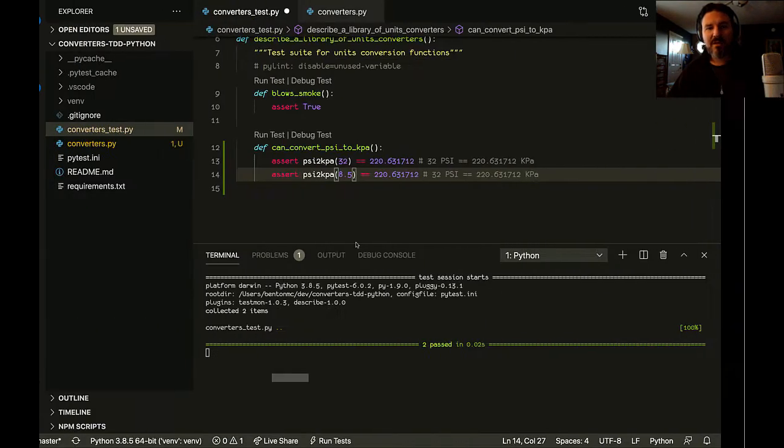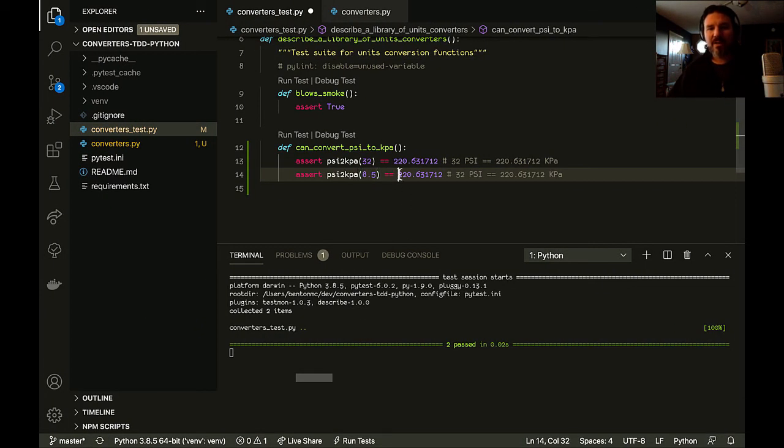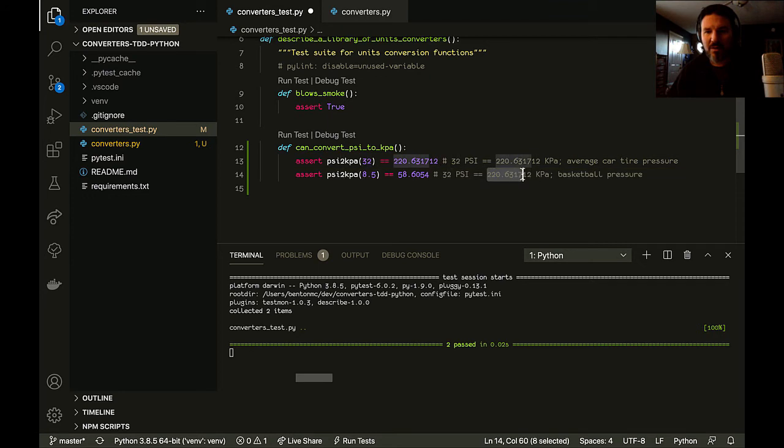So let's start out. Let's use this, right? This is average car tire pressure. And this is basketball pressure. And we want to drop that number in here.